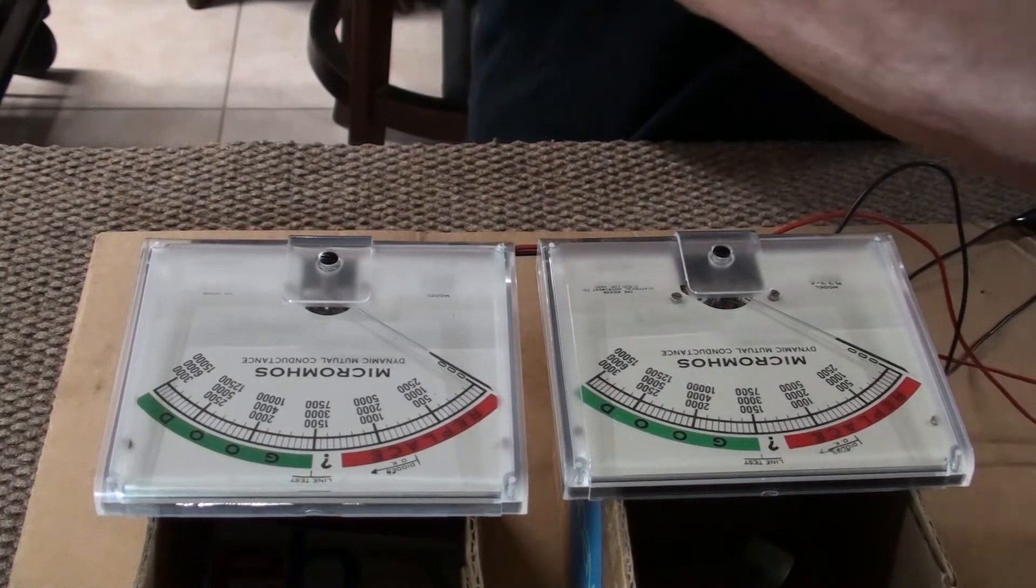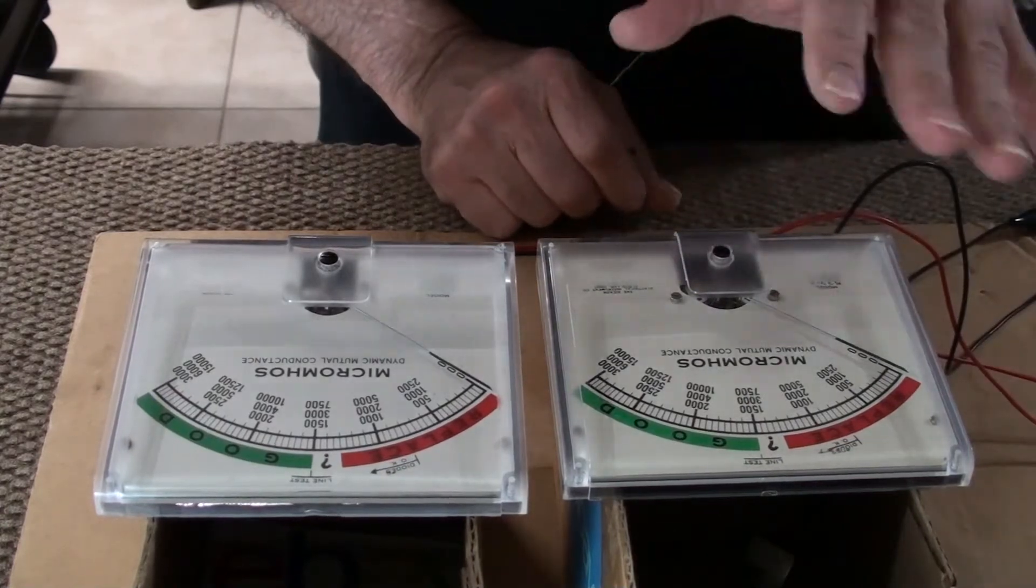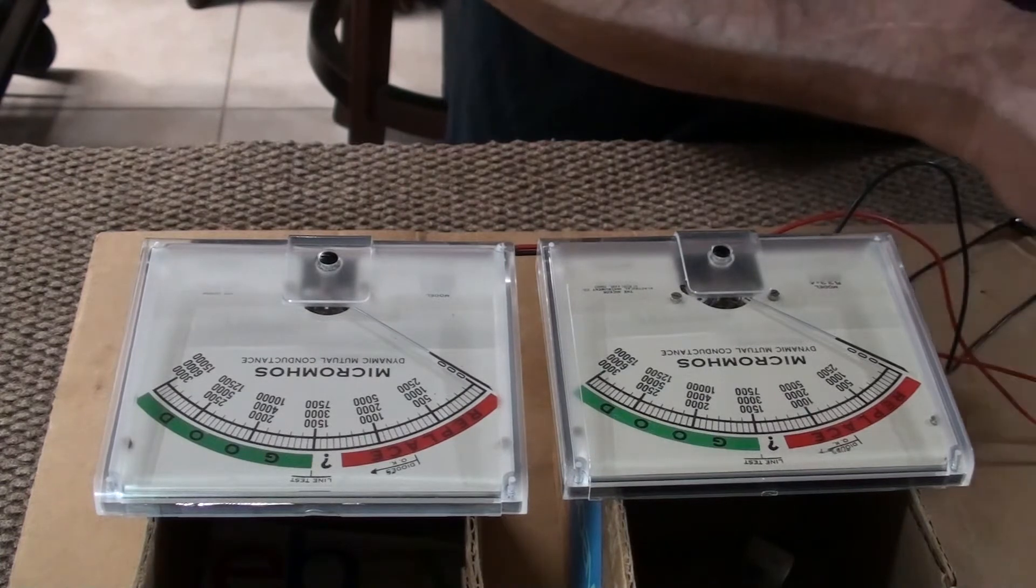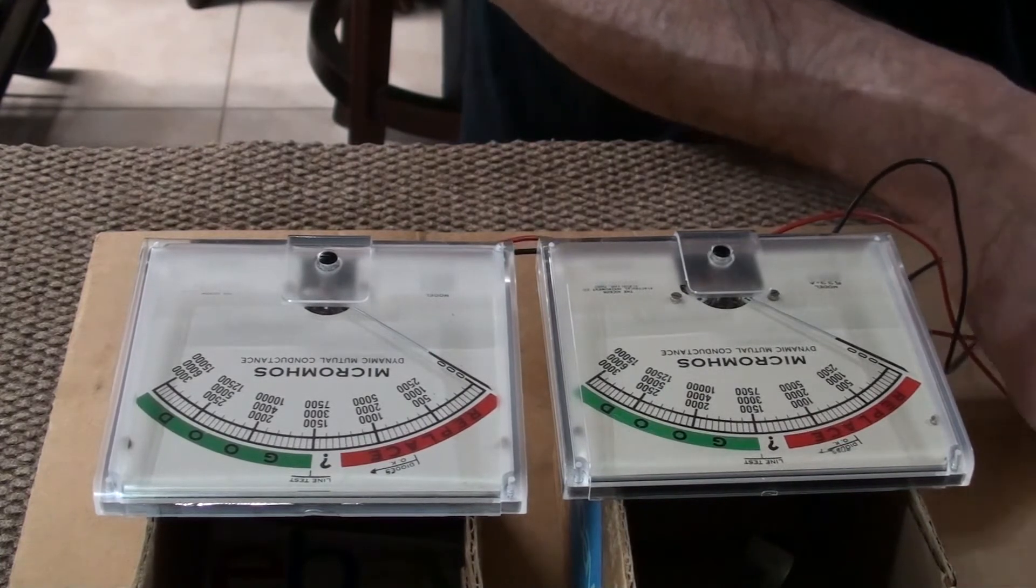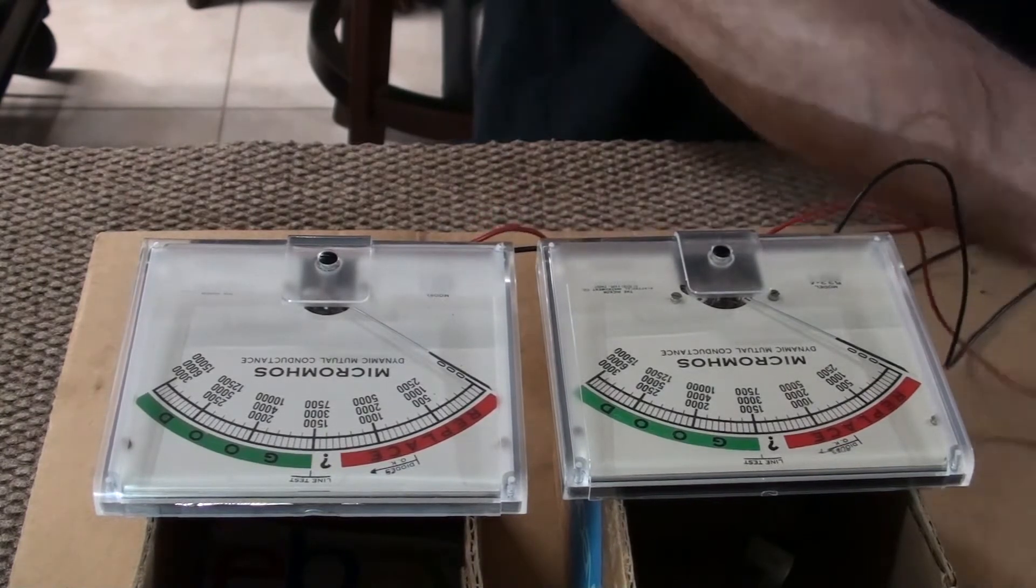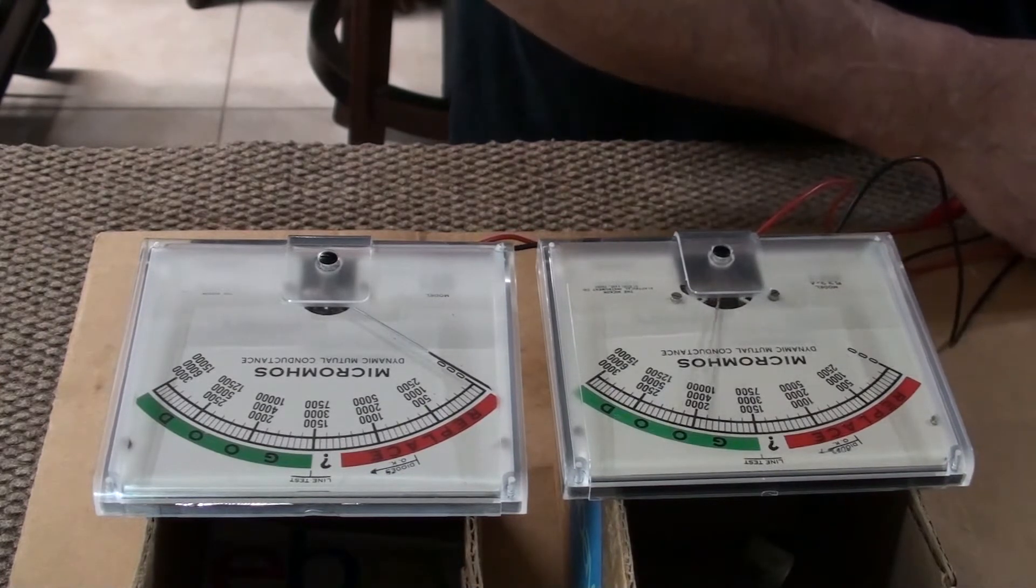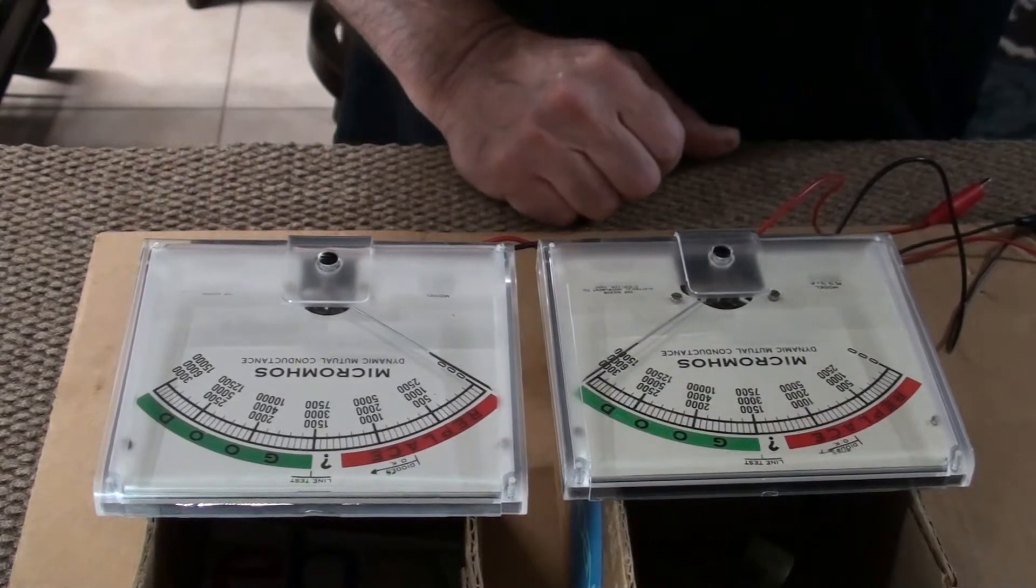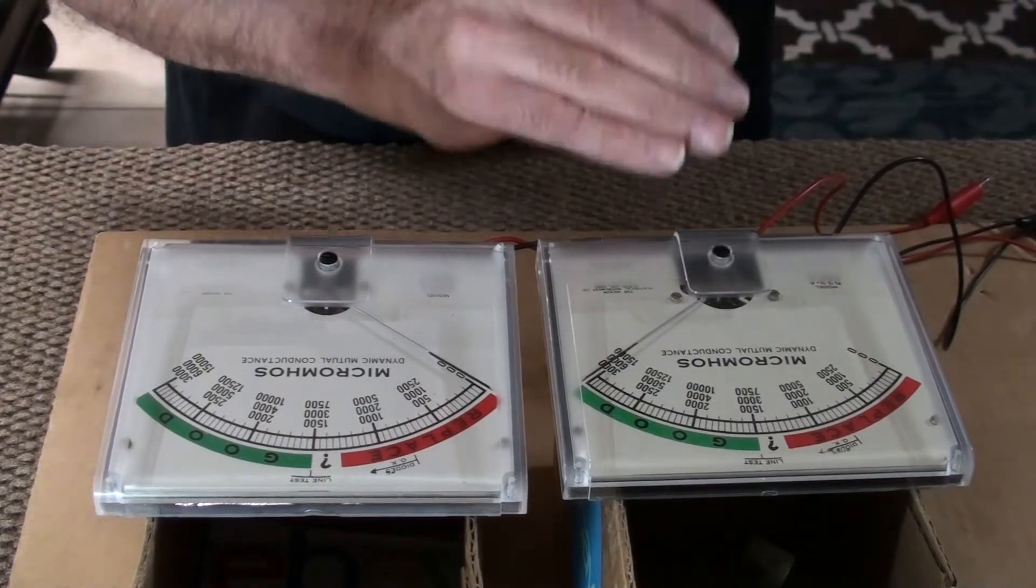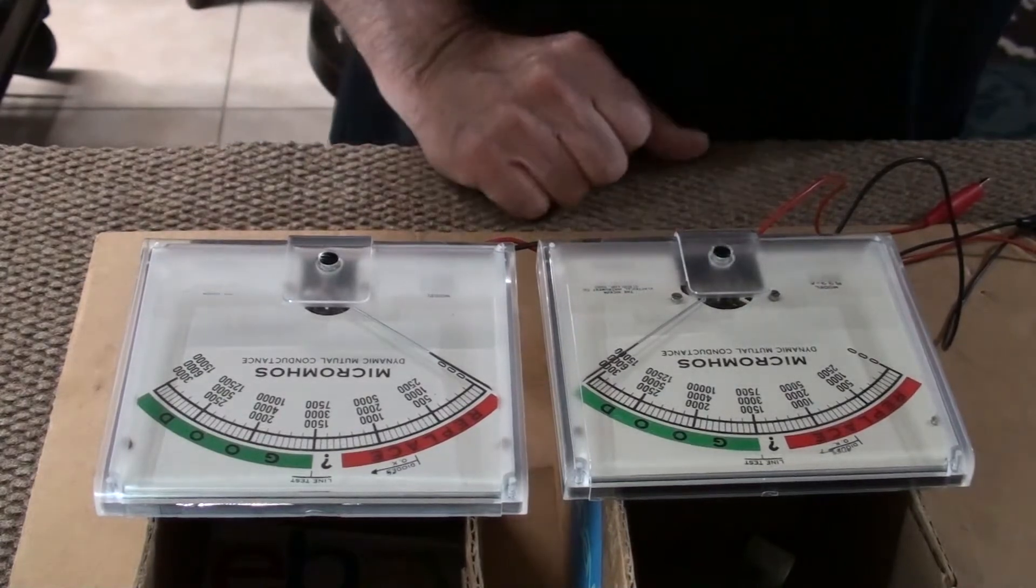Here is 500 microampers. I'm doing this because this is an unusual meter for the Hickok. 500 microampers, which should bring this meter to full scale. It does perfectly. This is very unusual that I find a nice Hickok meter that reads at full scale with the correct microampers applied to it. Beautiful at full scale, right on the money.